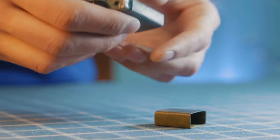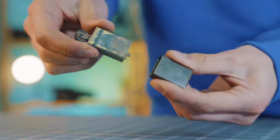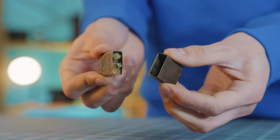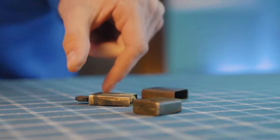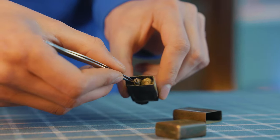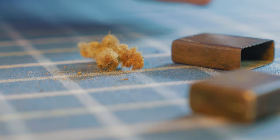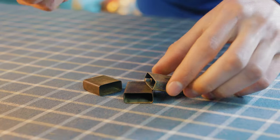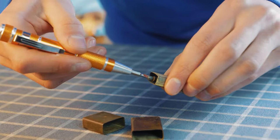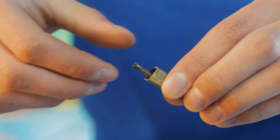It is best to do it when each part is separate, so we disassemble the lighter. First of all, we remove the lower part. It is notably soured, but succumbed. Along with the soil inside, there was old cotton wool. We will no longer need it. We pull it out with tweezers. After the cotton wool, we unscrew the screw. A small spring hid under it, which fixes the flint in the sleeve.